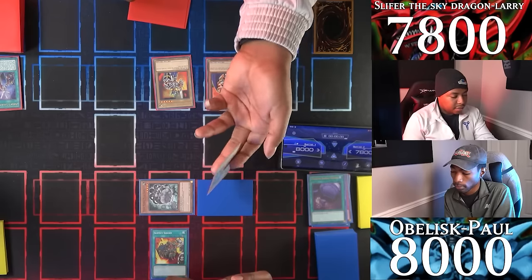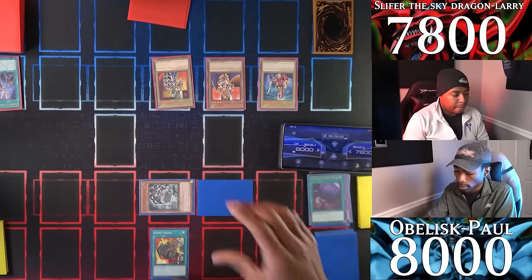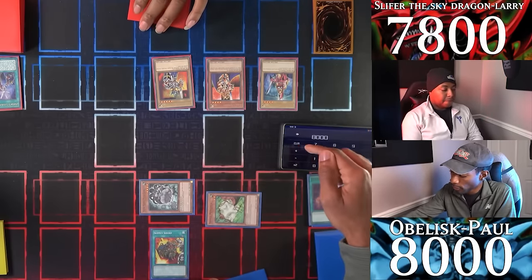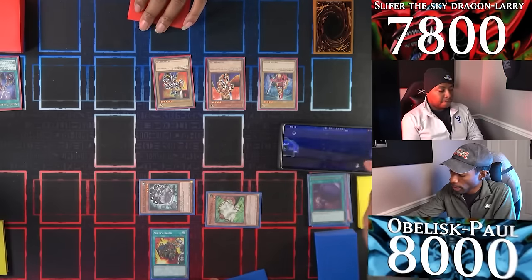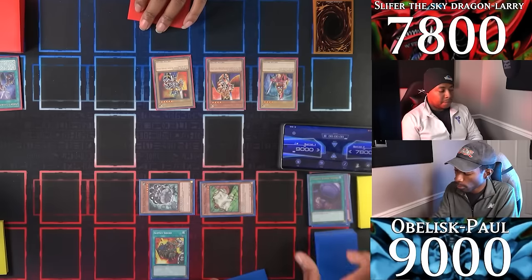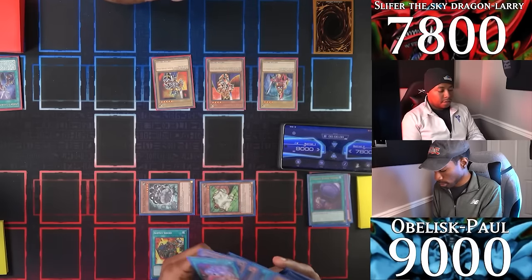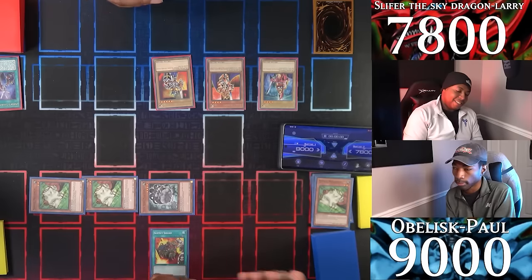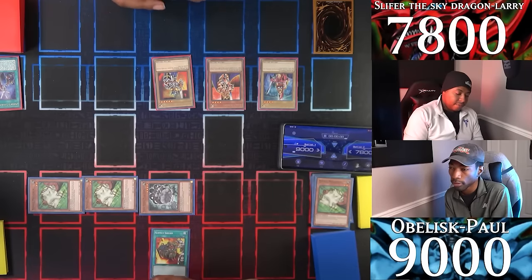Queen's Knight attacks the face-down Nimble Mamanga. Alright, my Nimble Mamanga is destroyed, though this does activate its effect. It'll give me 1,000 life points and summon two more Nimble Mamangas from my deck. You wish. Alright, so my Nimble Mamanga is destroyed, but I have two more in the field.